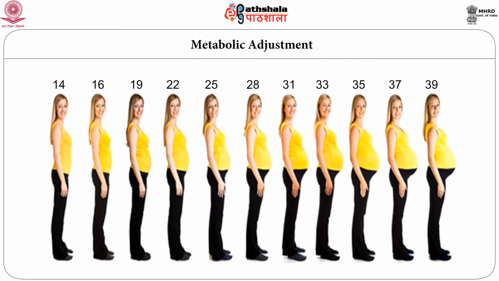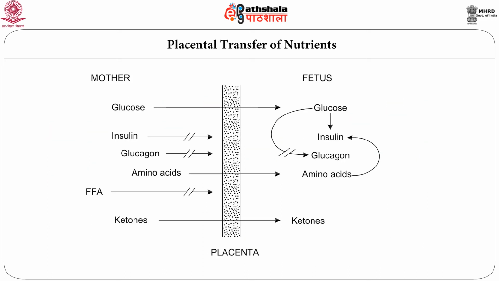The elevation in BMR reflects increased oxygen demands of the uterine, placental and fetal tissues as well as oxygen consumption from increased maternal cardiac work. Lassitude and fatigability with slight exertion are the symptoms described by the majority of women in early pregnancy. This feeling may persist along with a greater need for sleep. The next one is placental transfer of nutrients.